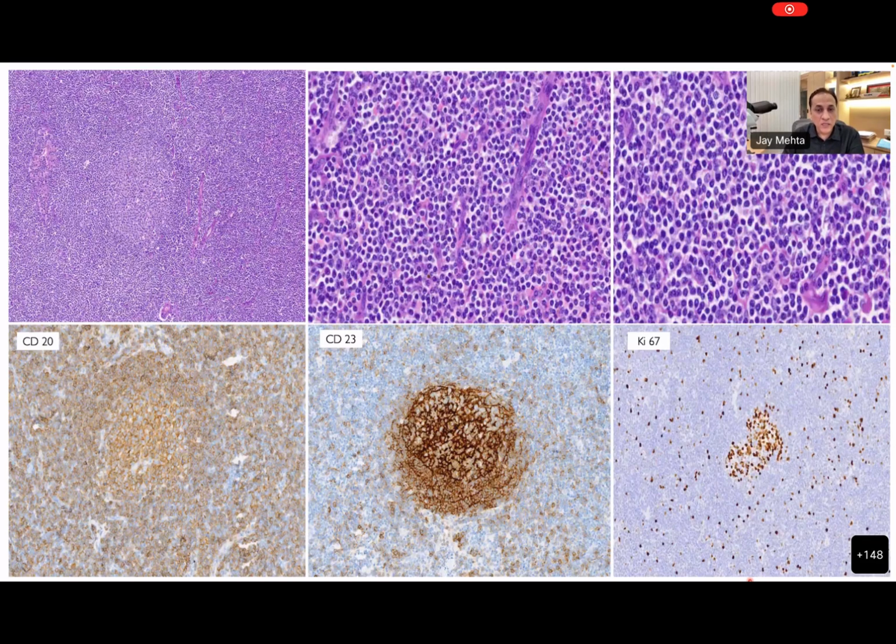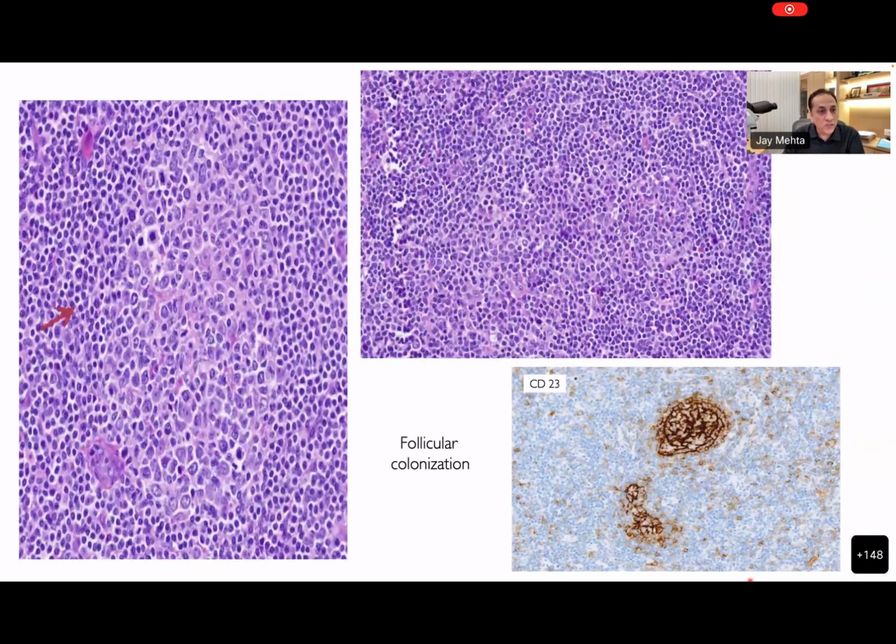And here's what I mean by follicular colonization. So here's the remnant germinal center. This arrow points towards these lesional cells trying to move towards the germinal center inside. You can see that the mantle cuff is not really apparent here. And here you are not able to make out the germinal center because almost all of these cells have now come inside the germinal center.